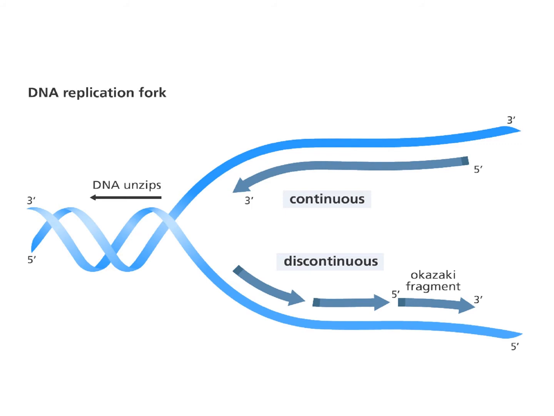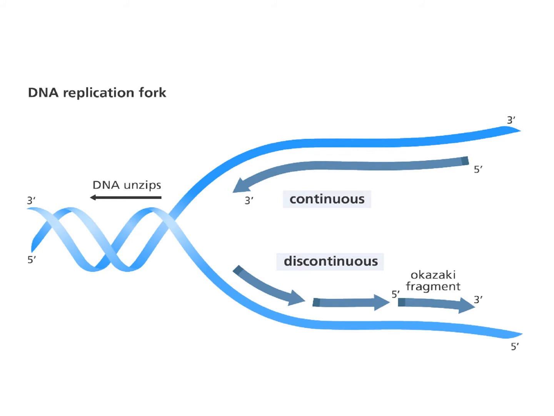All right, so notice what's going on here. We have across from the 3' end, there's a new 5' end, and there's this continuous strand of new DNA being built into the replication fork. That's what we call that, replication fork, where the DNA is unzipping. And then out of the replication fork, we have these discontinuous segments called Okazaki fragments that get built a little at a time, and then later they'll be fused.